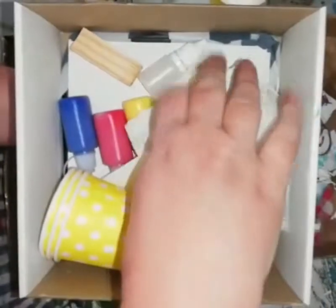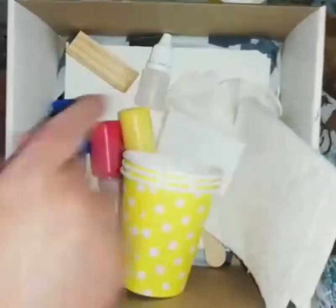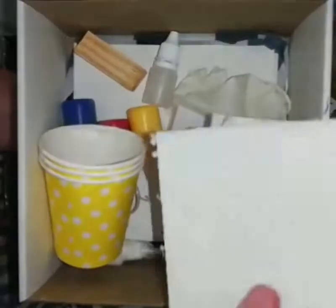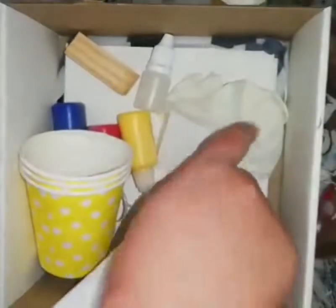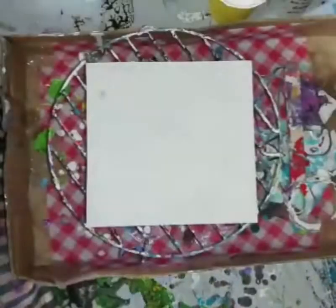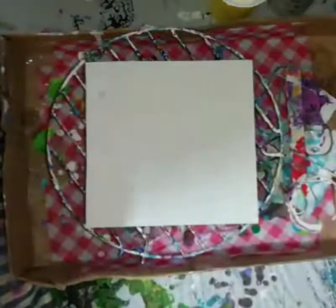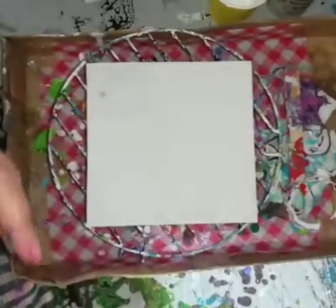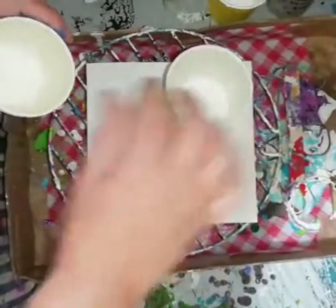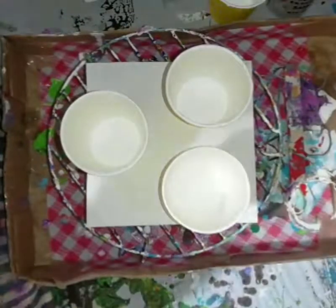So you have again your colors, your four colors, and your silicone. Some cups for mixing in. Basically everything the same, except this time you have some paper towel and you have a little cardboard. Working again on mine, just to show you, just be easier. What you're going to do here is you're going to actually use your cups for mixing in. And you're going to mix your three colors.